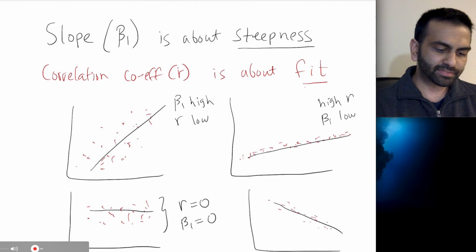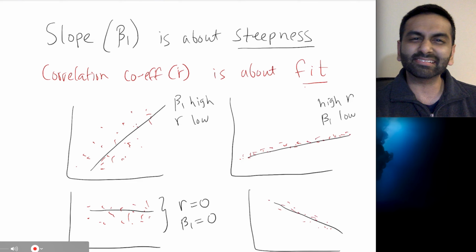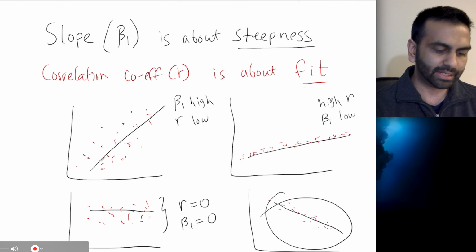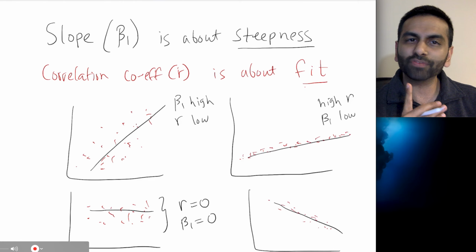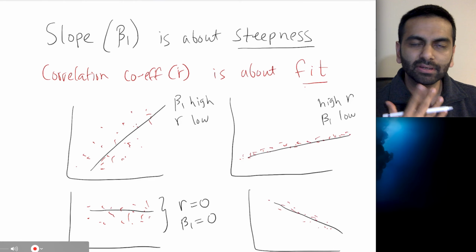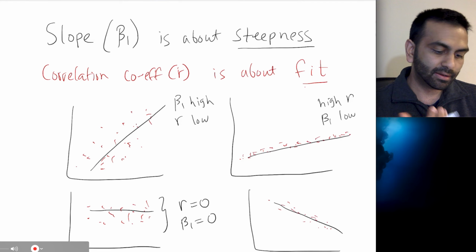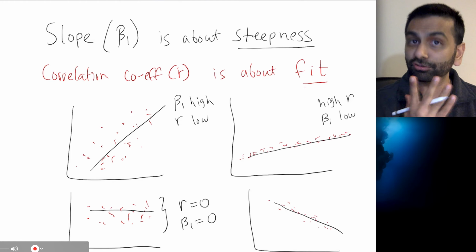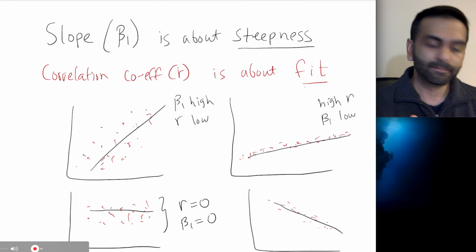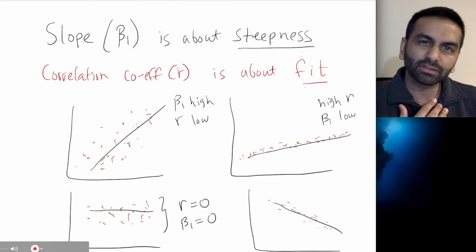But notice here, if the data points still fit into a straight line, and somebody were to try to estimate the correlation coefficient R, well, remember, correlation coefficient R is not about steepness. It's just about how good of a job this is doing at fitting into a straight line. And it's doing a pretty good job, maybe like a 0.9 out of 1, because it's basically out of 1. You could say 0.9 or 0.8, something pretty close to 1.